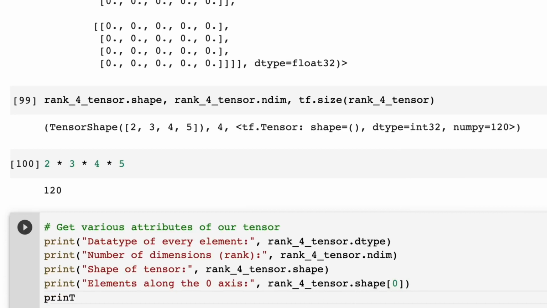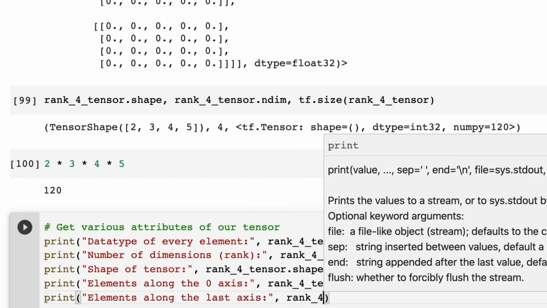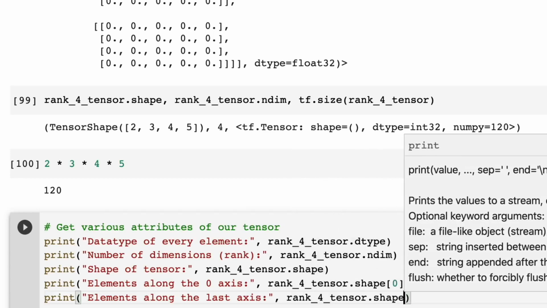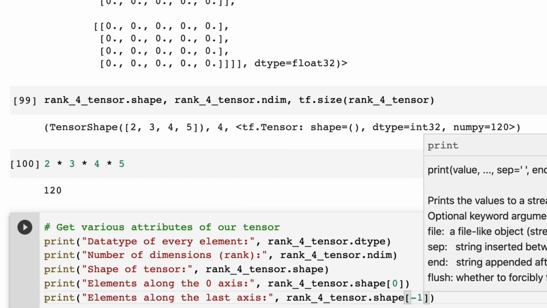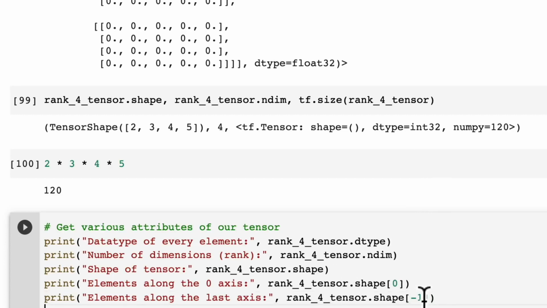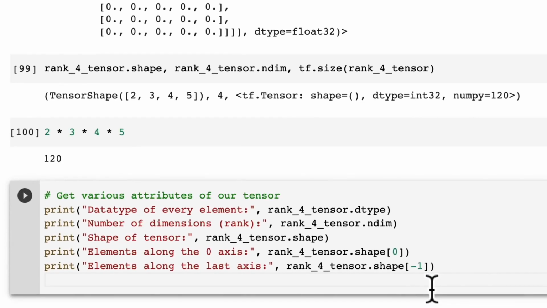And then how about elements along the last axis. So I want rank 4 tensor.shape. Now -1 we can use for the last axis. So instead of we have 1, 2, 3, 4 here, we could have used 3 because it's the 4th index, but we're going to use -1 just to grab the last index. That's a little trick for Python indexing.